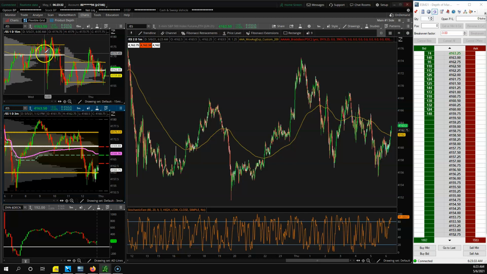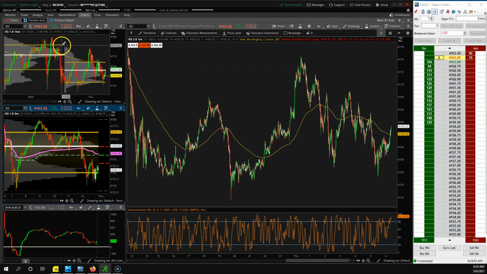With a market profile and just the basic 200 EMA. All my moving averages are EMAs. With this, I'm just looking at prior days' highs, lows, what's happening, what the market profile is doing. We're in an inside day from yesterday, but if we rally all the way up to, let's say, this value area high like we did yesterday, because remember, none of this was here when we opened, you could have used that to lean off of for a potential short on the very first touch.